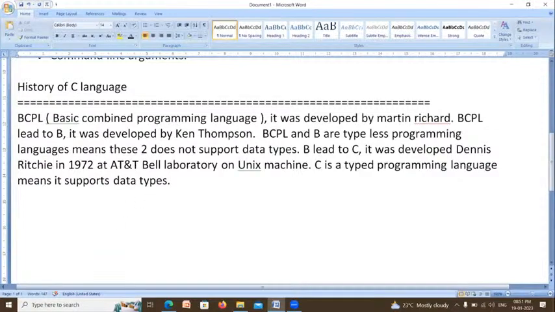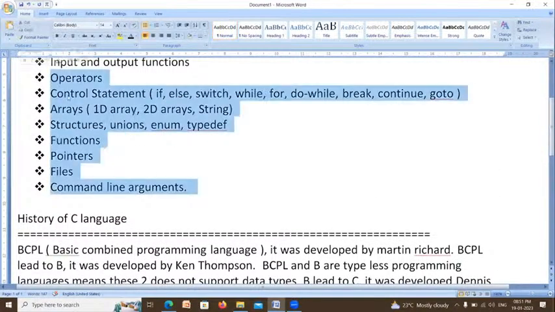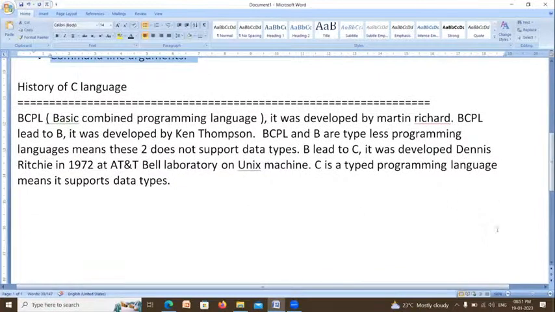Yes, sir. Thank you. And what about the above points? I think I can see some points above. No, above it is also the syllabus. That's the syllabus. Oh, okay. Yeah, thank you. You need to write from here only. Okay, thank you.